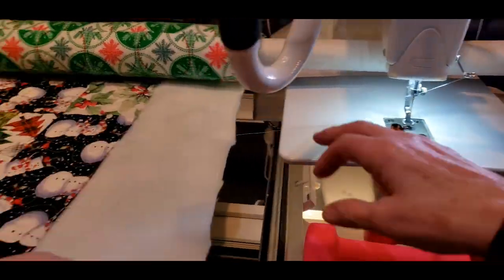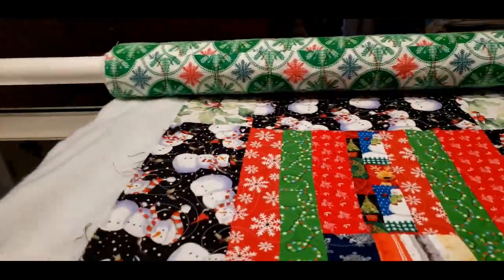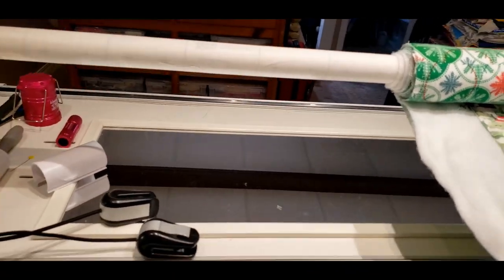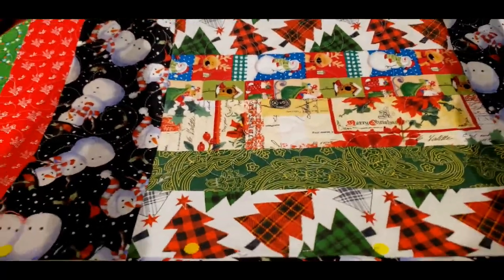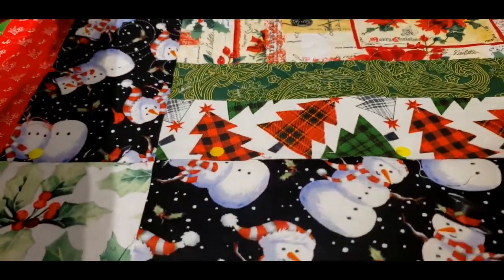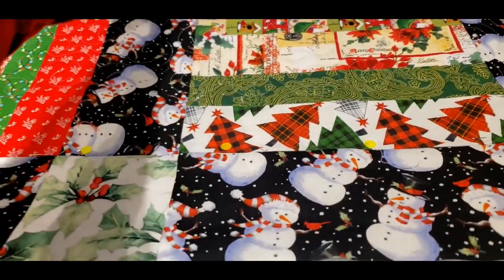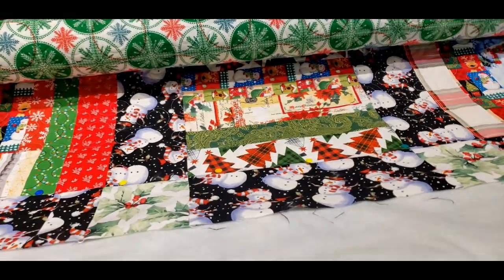And you can notice there I've got extra on, I've got about 5 or 6 inches on either side as well of batting and backing beyond the quilt top. That's so that you can have something to attach your end clamps onto to help you keep the wrinkles out.